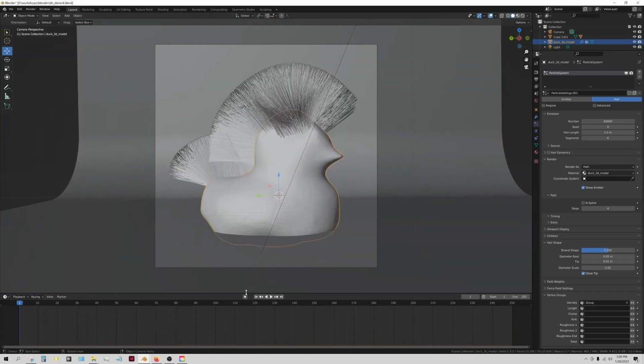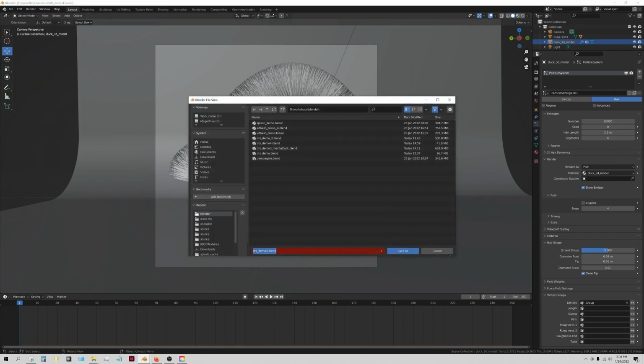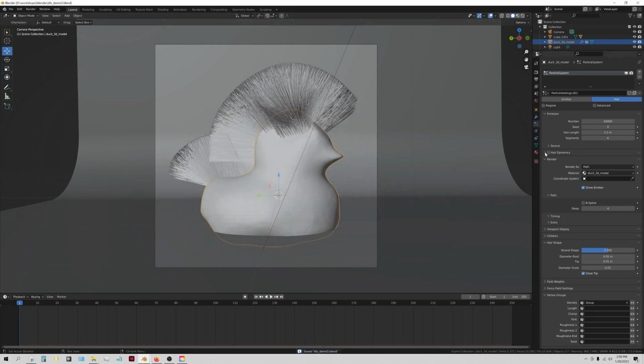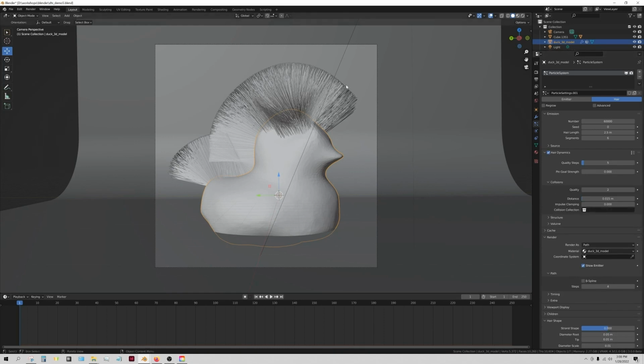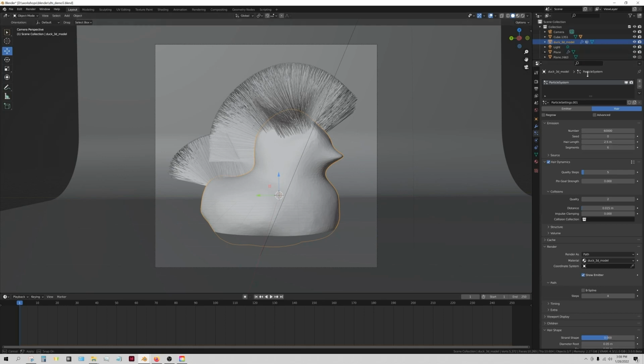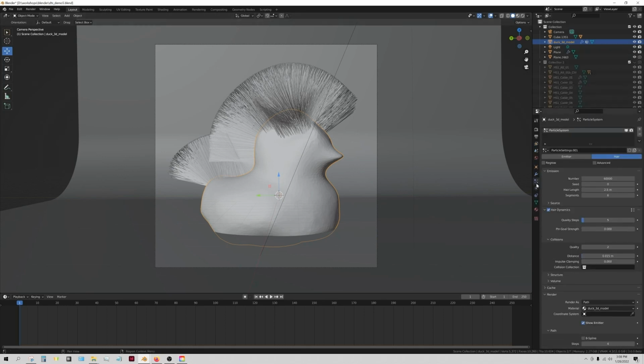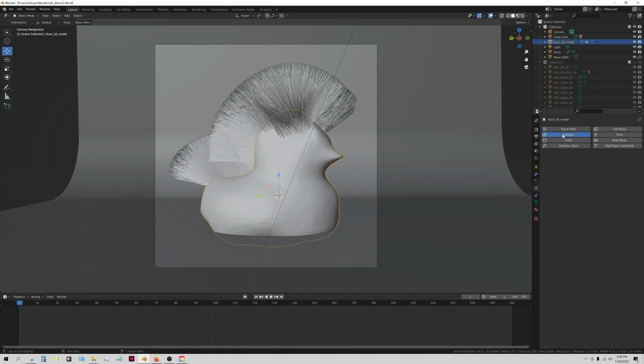And for sake of showcasing, I'll go ahead and save this. And I'm going to run the hair dynamics. This will slow down the file quite a lot, but I'll go ahead and run it. So what you need to do before you run the hair dynamics is put a collision on the duck's body. You need to go to the physics tab and add a collision on the duck itself. And just by adding this to the duck, it has now got a collision that will react with the particles.